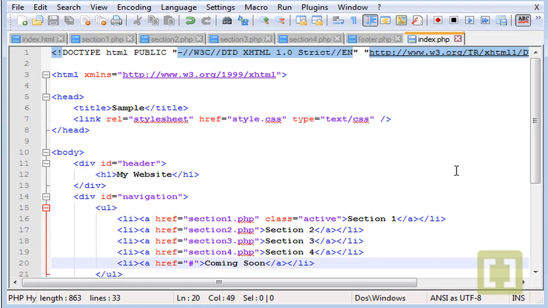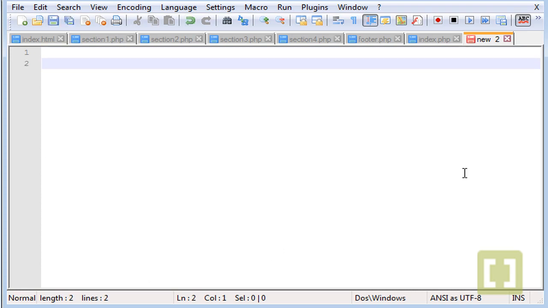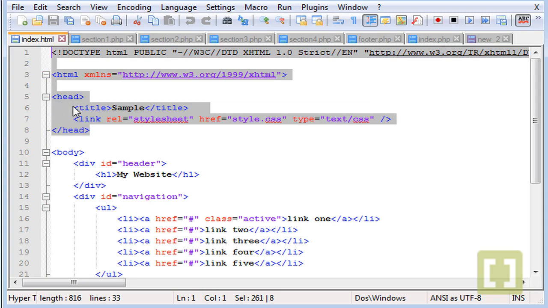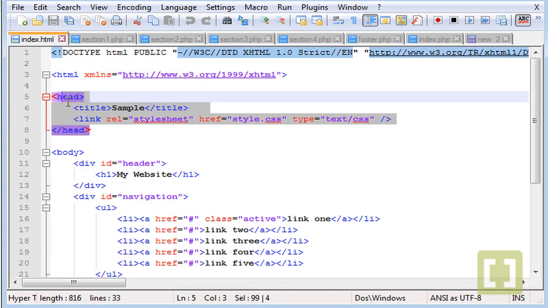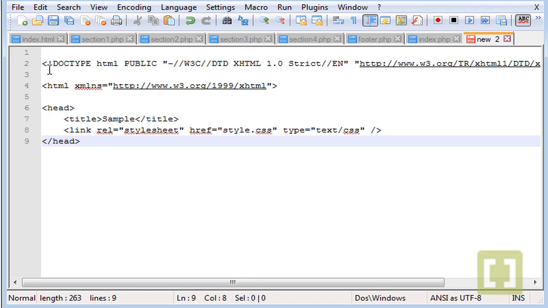To do this, basically we just have to create a new file called header. So we would need to put the header here. Let's grab all this, let's copy, put it here, and let me check.